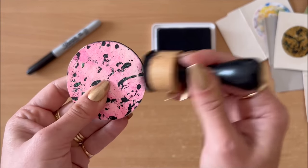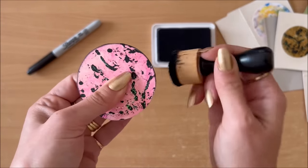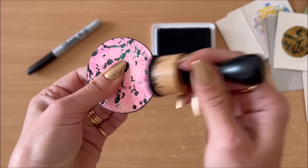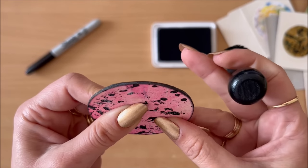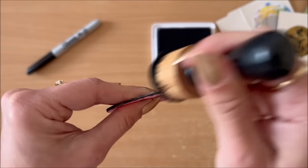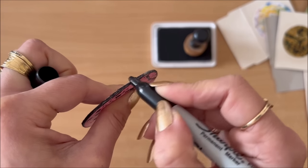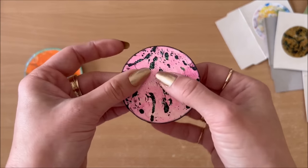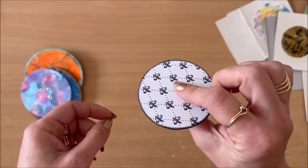And you will also notice that on screen, it's kind of blurred, but there's a Sharpie in the background, just in case you don't have a tool for inking the edges. You can see how that's finishing it off nicely. If you don't have this tool, then you can use your Sharpie or any color marker that you have and just color that in. And now you can see how that finishes off that edge nicely, and I did it at the back as well.